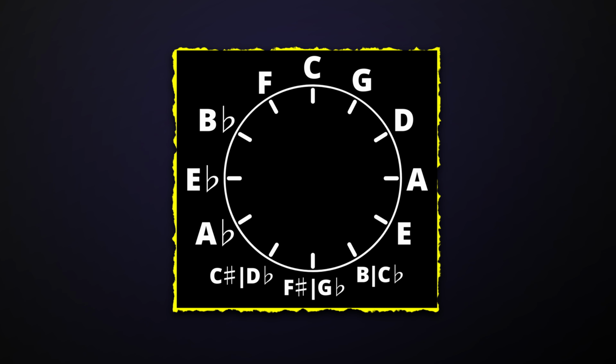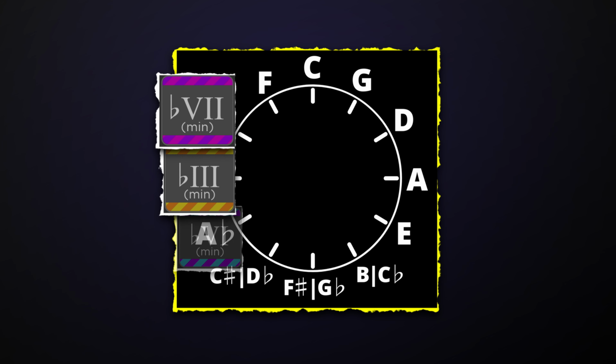There's one more interesting way to use these borrowed chords, and it relates to another video I've made on the channel. It's easy to visualise with the circle of fifths. Now don't panic if this strikes fear into your heart, it's a really simple idea to follow. I'm using the key of C major, so the 1 tonic chord is our home base at the top of the circle. You'll see to the left hand side of the circle are A flat, E flat and B flat. These are the flat 6, flat 3 and flat 7 chords respectively.